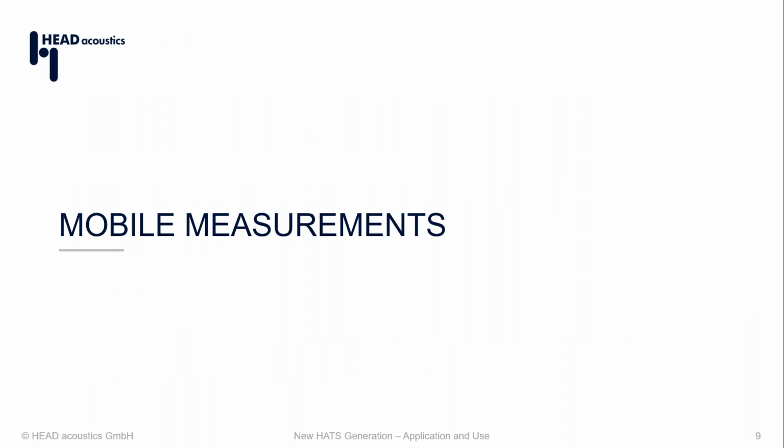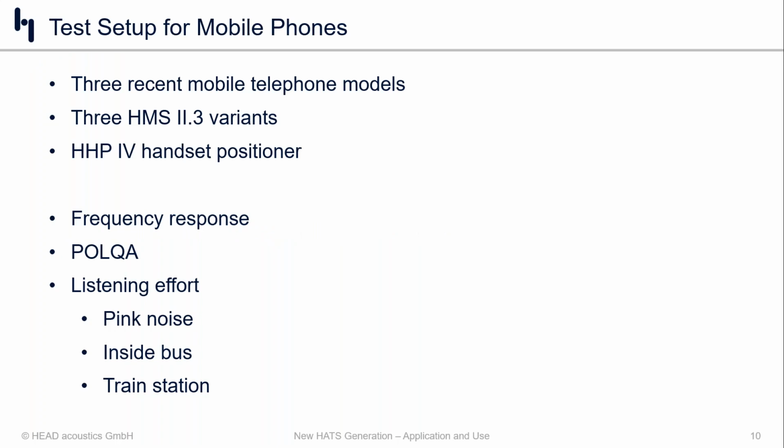So we went shopping and we purchased 3 recently released mobile phones, all relatively high end. And we took 3 HMS 2.3 versions, the traditional 3.3, the 3.3 with the low noise, and then the new 4.4 version. And what we wanted to look at was specifically, do these head and torsos have any influence on the frequency response? And if so, is this something that's going to show up in something like POLQA measurements, where we measure the speech quality? And then also, is there any correlation with the amount of listening effort required in noisy environments? And we use pink noise, but also inside bus and train station noise. So the idea is just to see, does the pinnae, does the ear simulator affect how we do measurements with, in this case, mobile phones?